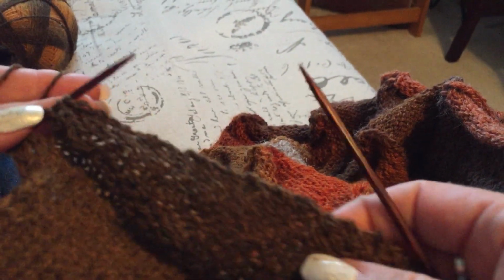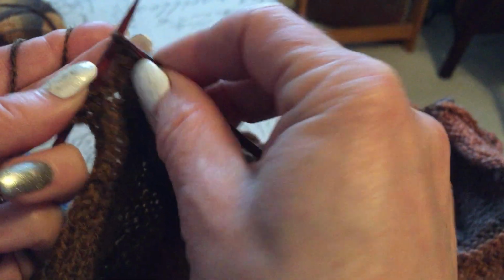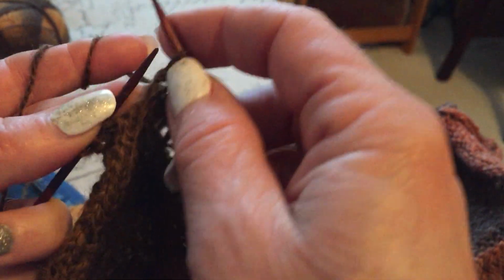Turn my work again to the right side, knit 2, slip it over, turn. Knit 2 together, slip 1, knit 1, turn your work, purl. You see I have 3 and 3, so it's slowly getting less and less stitches on there. So at the end you're knitting 2, slip 1, knit 1, turn your work.